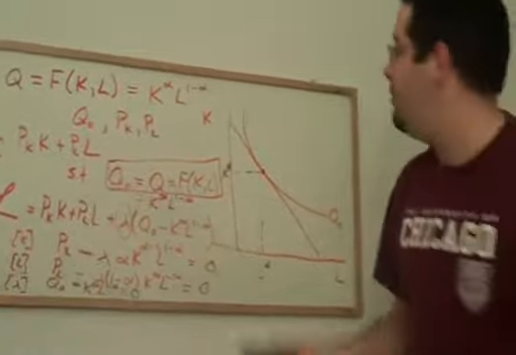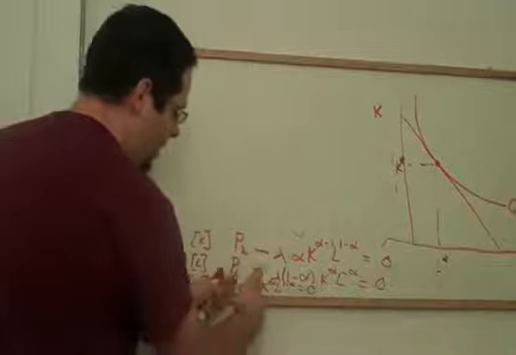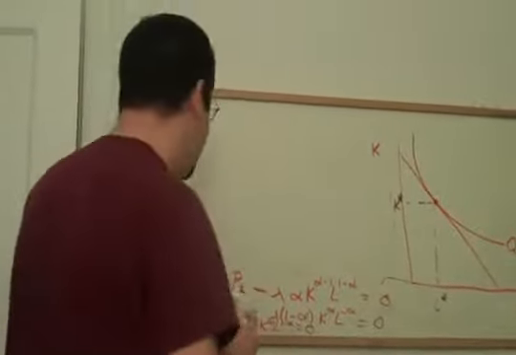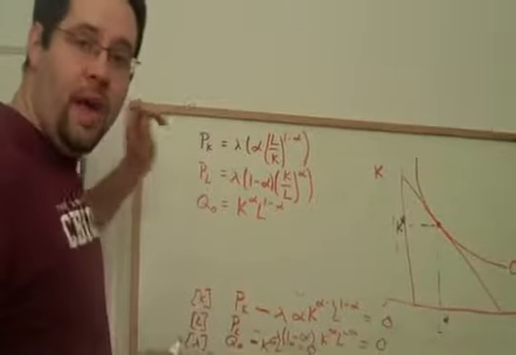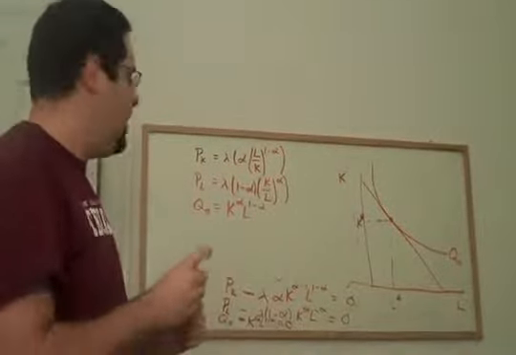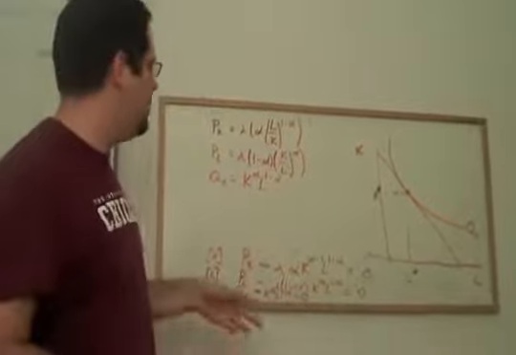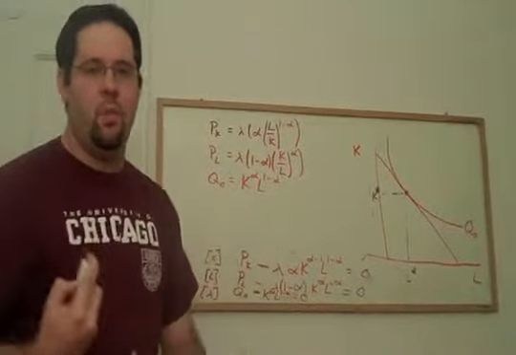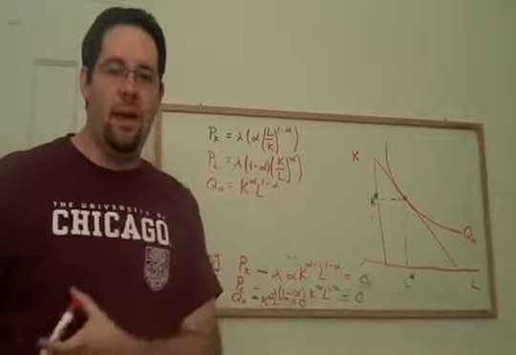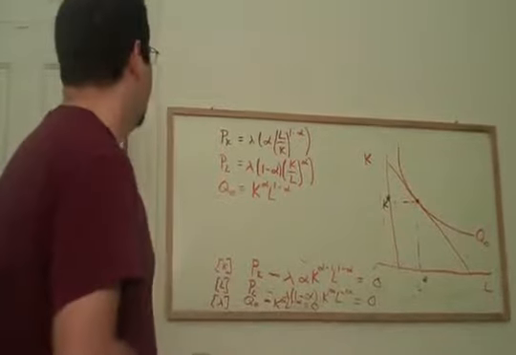I'm going to make some room by erasing some of this. Now first things first, I'm going to take all the negative stuff and bring it over, and so I'm going to rewrite this system of equations. So there we have our 3 equations and 3 unknowns, just rewritten a little bit. Now what we're really interested in is the values of K and L that are the solutions. We're not really, at least at this point, interested in what lambda is. You may be interested in what lambda is at another time and place, but right now we're not particularly interested.